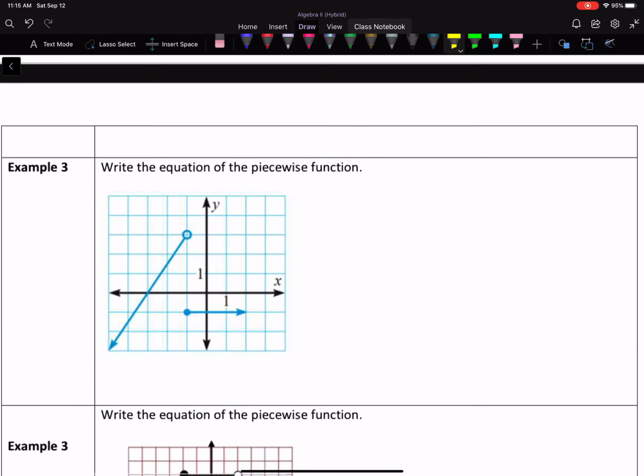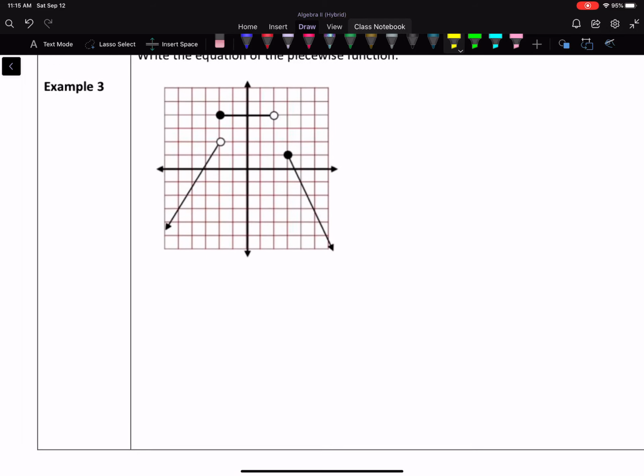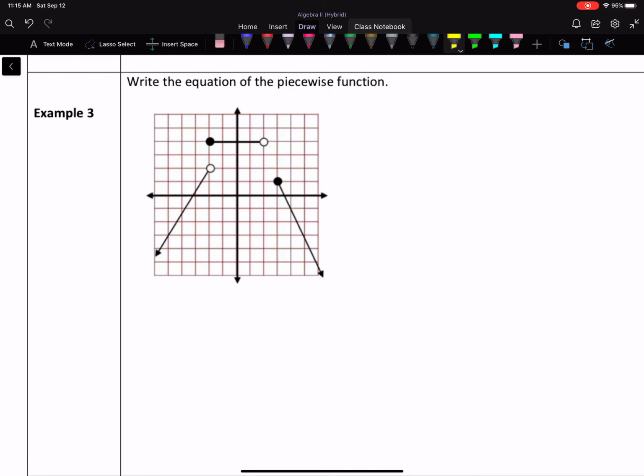So this one is very similar. Example 3 is very similar. Oh, we got two example 3s. Sweet. Let's go on to the second example 3 where we have 3 lines. That means this time we're going to need 3 equations, and we got all kinds of workspace, so that shouldn't be an issue. But let's start here at the far left with that line right there.